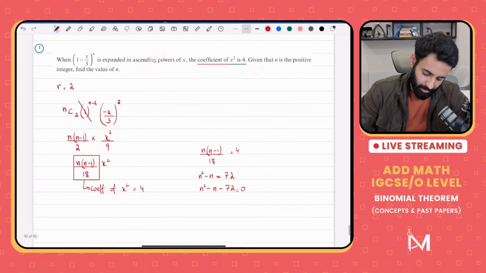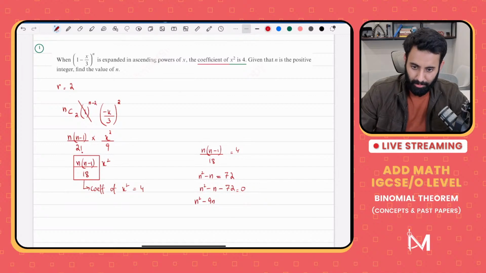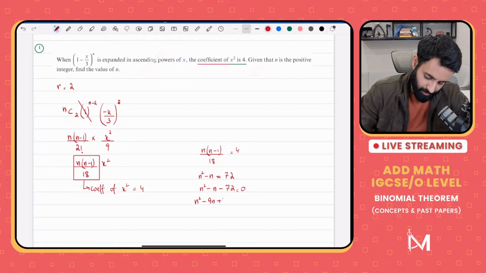We can solve using middle term breaking. It's going to be minus 9n. 2 factorial, interesting thing is, whether it's 2 factorial or 2, it won't make a difference as far as 2 is concerned. But yeah, you're right. It will be 2 factorial.